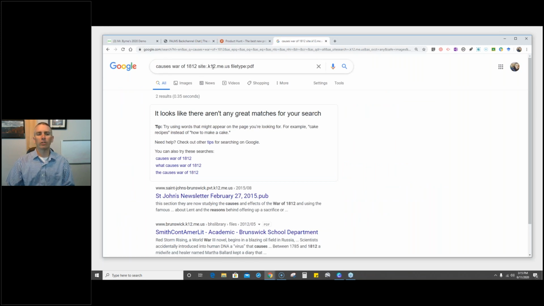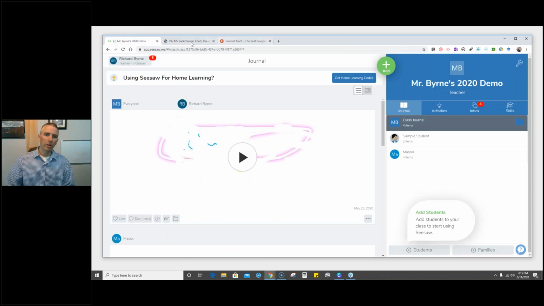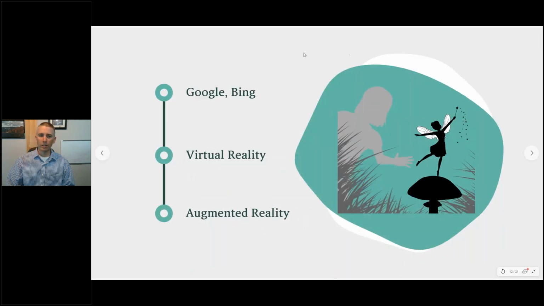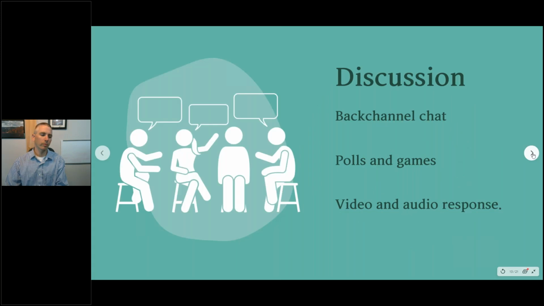I've now narrowed it down to only PDFs from websites published in the state of Maine by K-12 schools. So you can really narrow it down and give students the opportunity to have different results than just doing a generic search. And doing little things like that can help them discover new things.